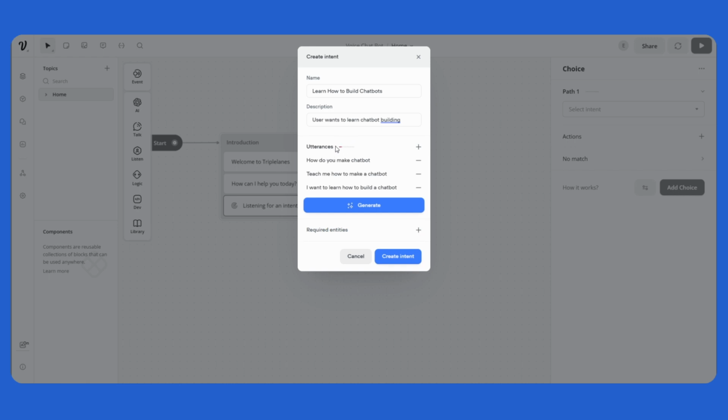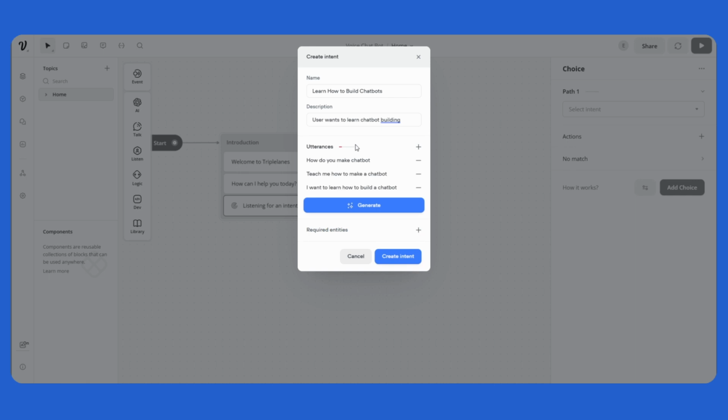It's still in the red, but the more potential responses you add, this will fill up. And you want this to be in the green because it means that the bot is more confident in what it's listening for and in capturing the user intention.